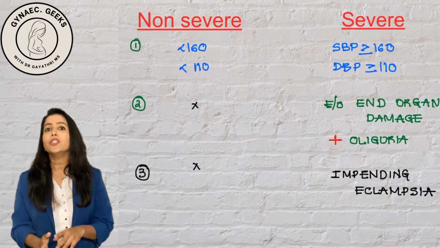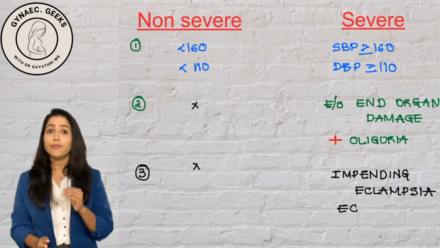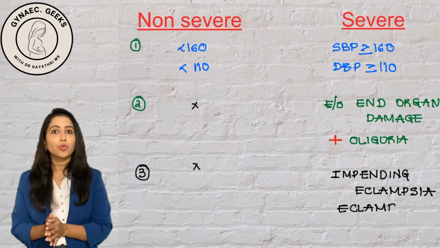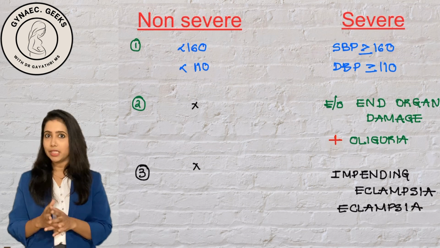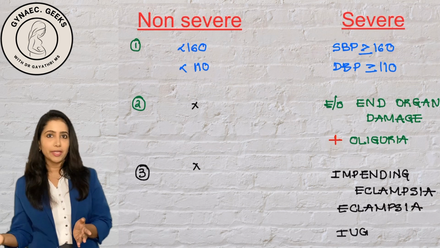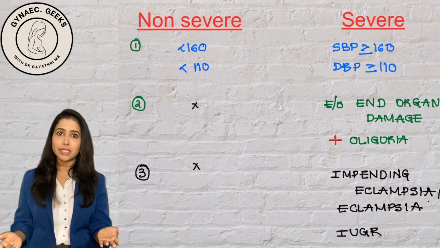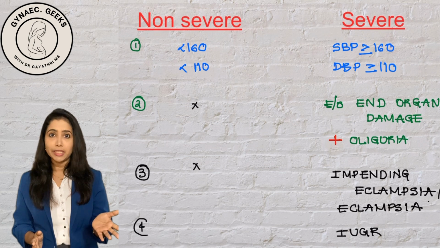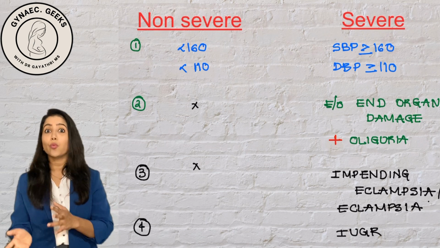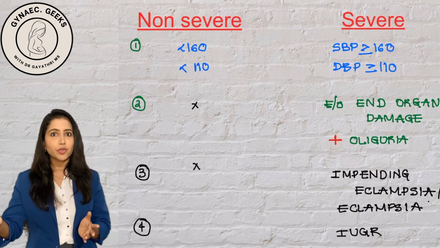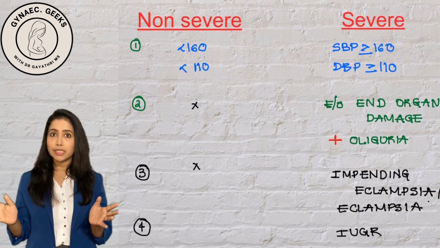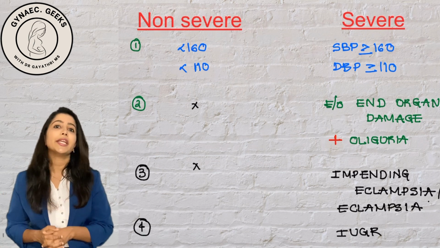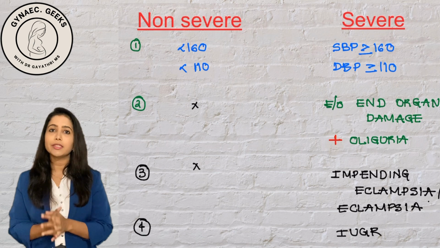All right. So the fourth thing is, if there is presence of intrauterine growth retardation, if there is IUGR, it is severe. If there is eclampsia as such, it is again severe. All right. The fifth thing is, if the period of gestation is very early, it is more pointing towards severe. So this is the table that I have taken from your latest edition of Williams, that is the 26th edition of Williams. So we'll discuss the management in the next video.